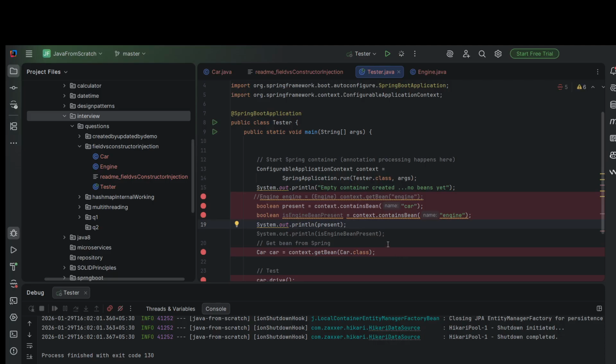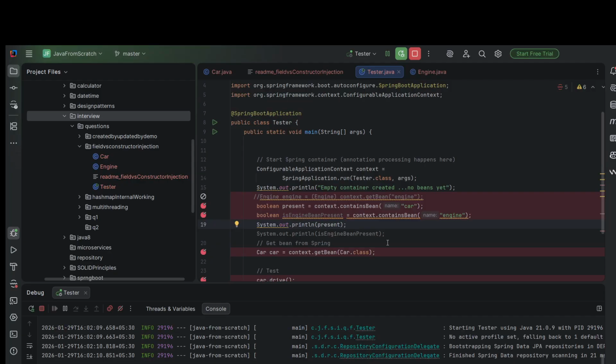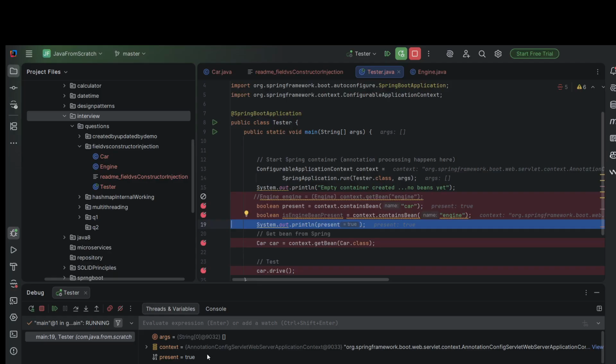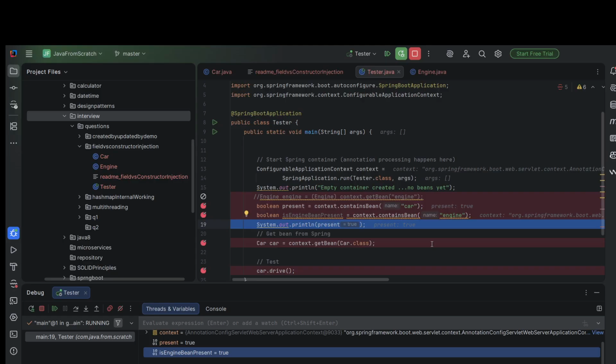Let's debug it again. We should see both the car and engine beans are present in the container. So if you see, the car is present, and the engine bean is also present. Both beans are present.